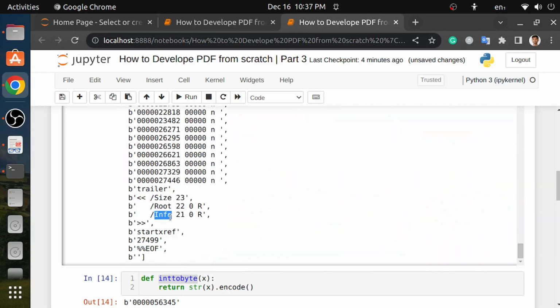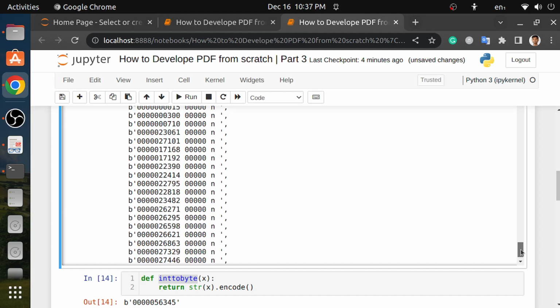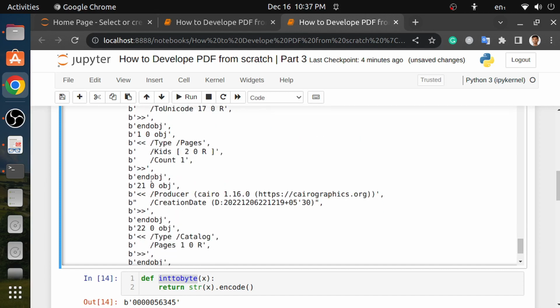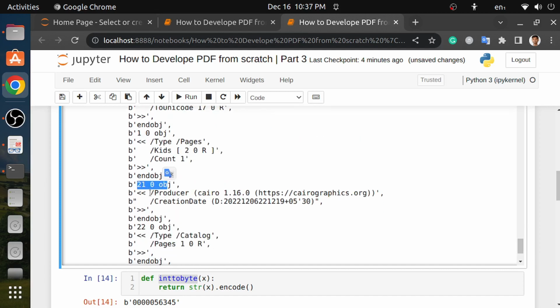We have the info reference to this info object, which is located at object 21, id 21. So this is the info object, and there we have the producer, the creation date, and the values for them. This is actually a date format, and this one is a string because it's in brackets, and everything inside brackets is considered a string.